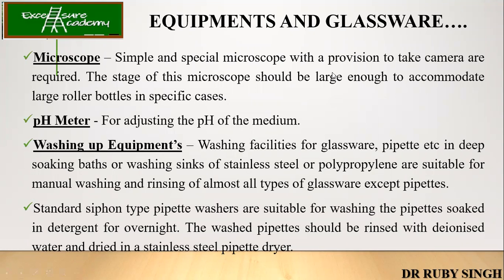Okay, so microscope, this is needed in order to understand if suppose any contamination is there or not. In order to check all that, we need then pH meter to adjust the pH of the media, washing of the equipments. So basically, we wash all the glassware and the pipettes. If they are made up of glass, so that needs to be washed every time you use it. Okay, and if suppose it is the plastic, then you cannot reuse it, so you have to throw. So those are the ones which we just use and throw.